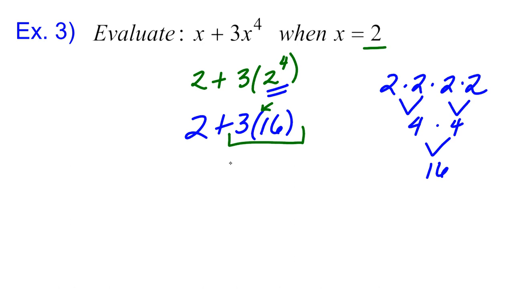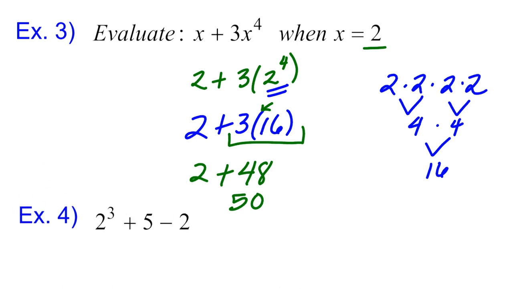So we're going to multiply 16 times 3 from stage 2, which will give us 48. And now we're down to a normal stage 3 problem, 2 plus 48, which is 50. So hopefully that makes a little bit of sense there. I've got another problem hiding in here somewhere.